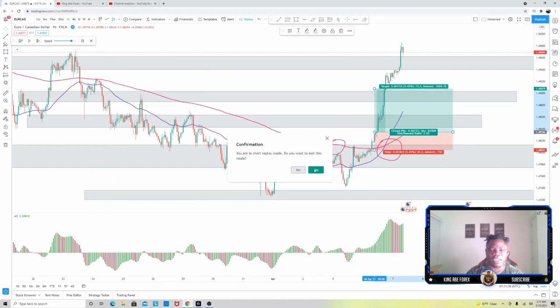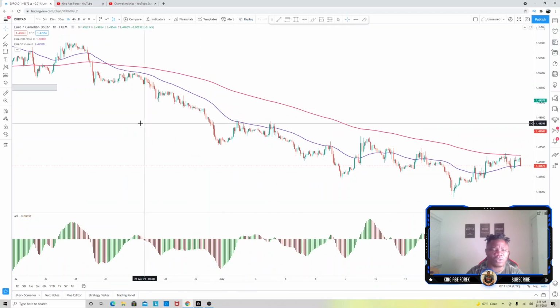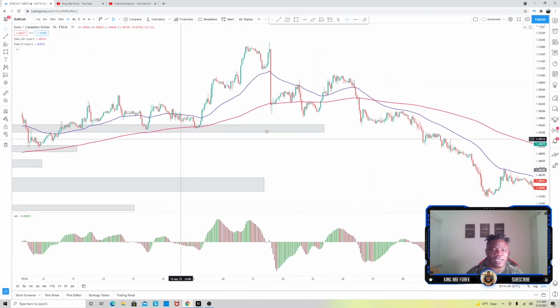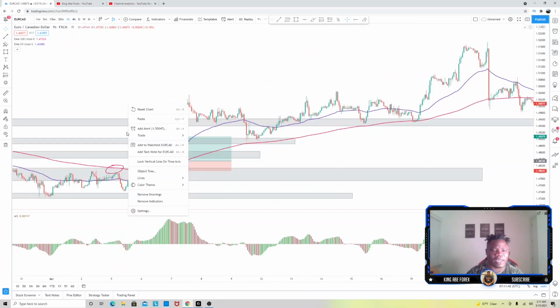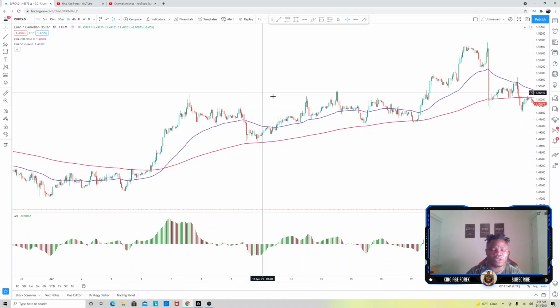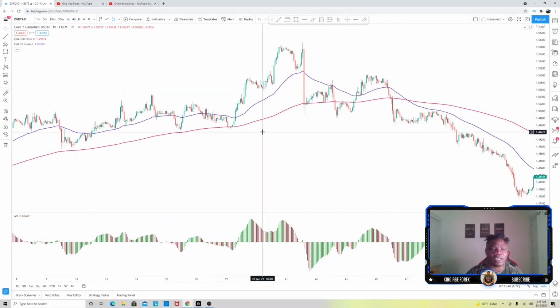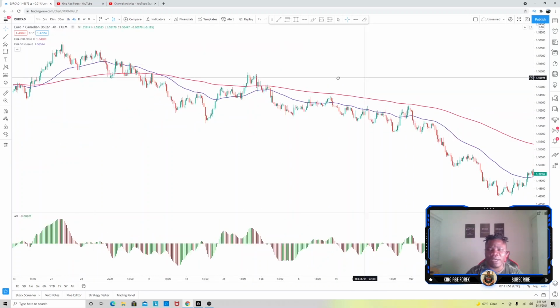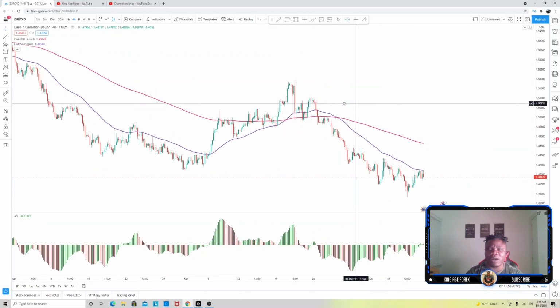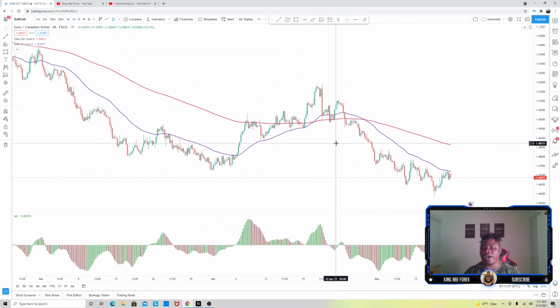Very nice. Now, I'm going to show you guys a sell example. I'm going to go ahead and delete this. I'm going to show you guys a sell example, how you guys can use this same strategy for a sell trade. To do that, we're going to have to go back to the 4-hour time frame, and we're going to look for our entry. Now we have to look for where our support zone is.